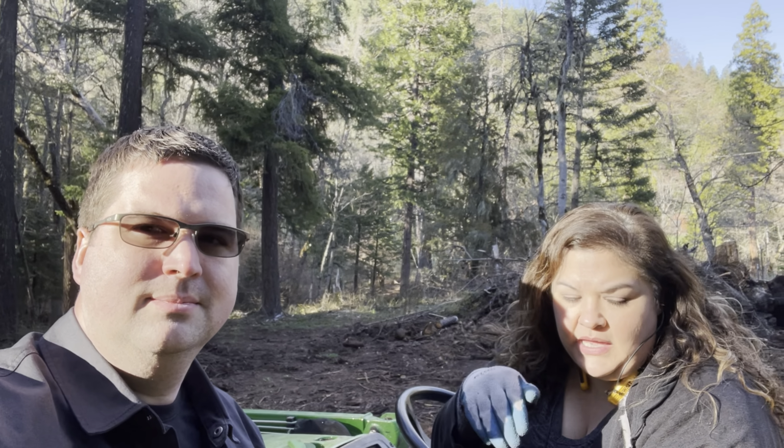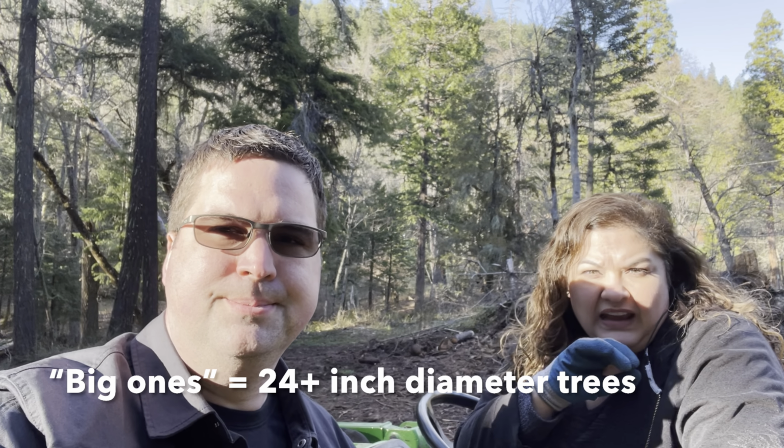And then when we came onto the property, we took down, how many standing dead would you say? A lot. Like 15? More than that, probably. 15 to 20, like 20 standing dead, all just in this general small area. Probably 20 big ones and a whole bunch of small ones. Yeah, so there's just a lot of stumps everywhere.